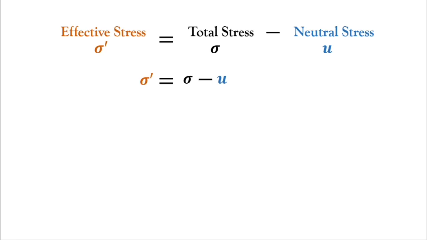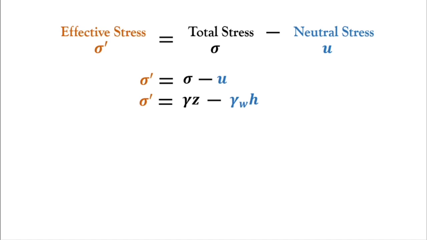But remember when I discussed the geostatic stress, to calculate the total stress you just have to take the product between the unit weight of the specific soil and its thickness. So that is gamma times Z, minus the pore water pressure. The neutral stress can also be calculated by the product of the unit weight, this time of water, and the height of the water column above the certain point of interest.